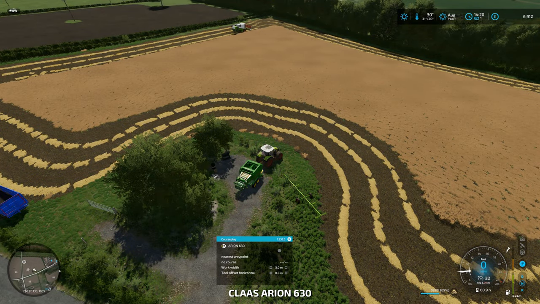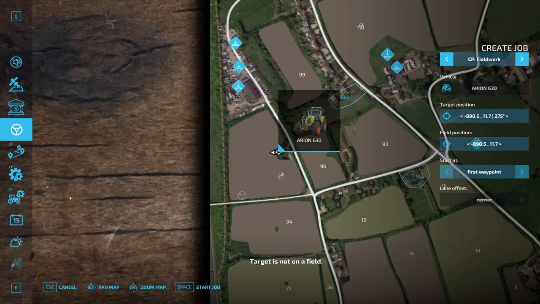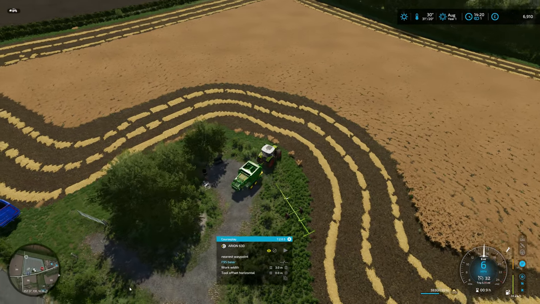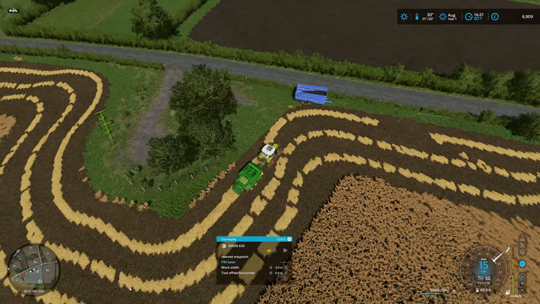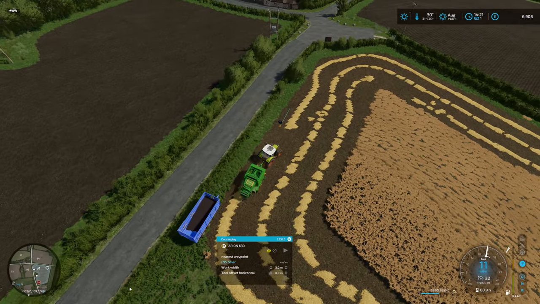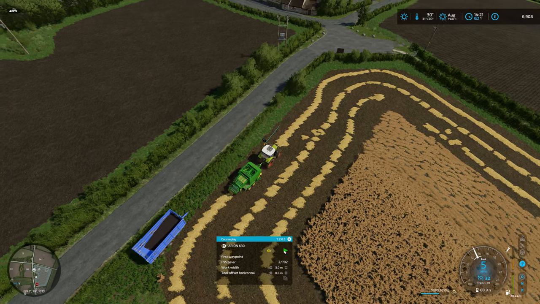So let's get this baler going from the same course, but from the first waypoint. So what we need to do is go into our courses, load this course, activate that. And then really what should happen is the first waypoint's exact same, and we can carry on making some straw bales, because without the bales from this field, we're not going to be able to fulfill that contract. So, first waypoint, off you go, buddy.